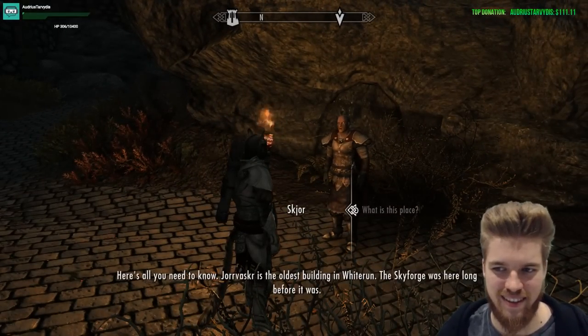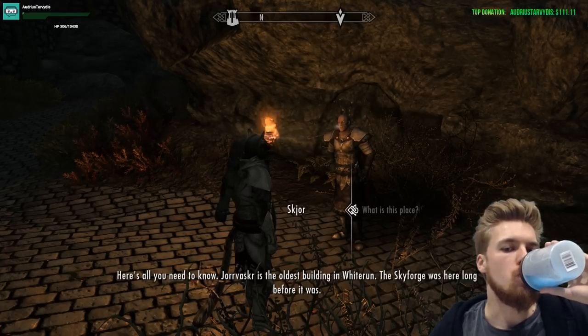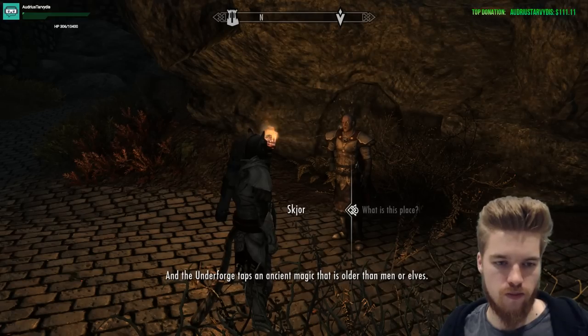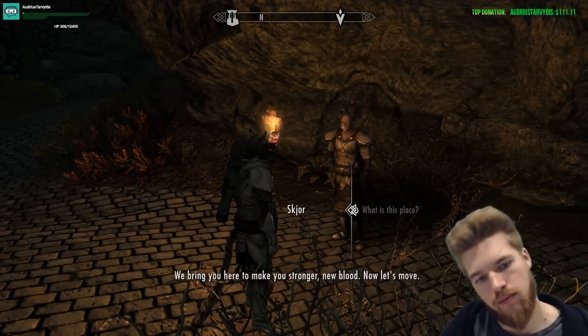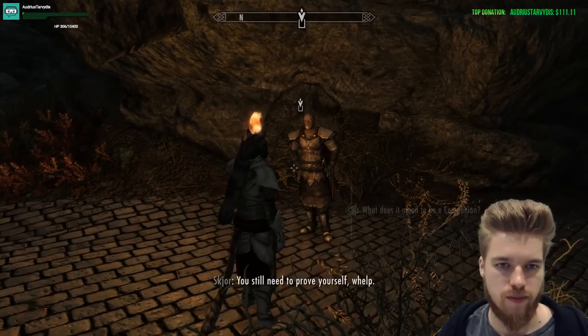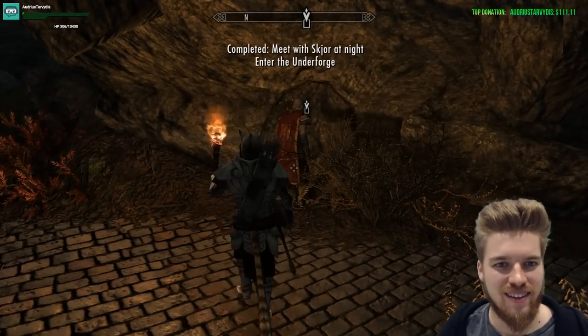What is it? Here's all you need to know. Jorrvaskr is the oldest building in Whiterun. Skyforge was here long before it was. And the Underforge taps an ancient magic that is older than men or elves. We bring you here to make you stronger, new blood. Now let's move. You still need to prove yourself, well, until next time.